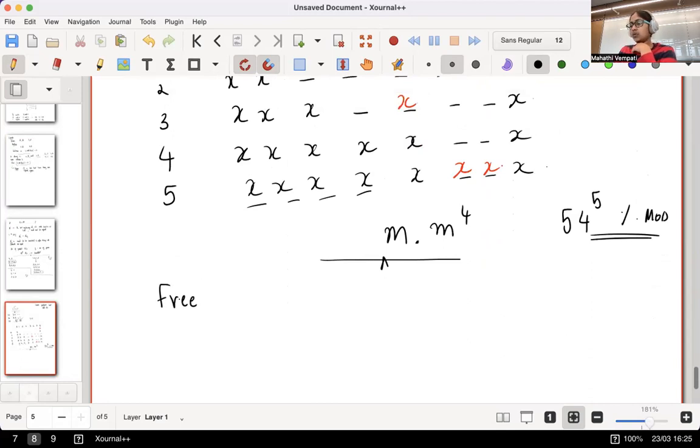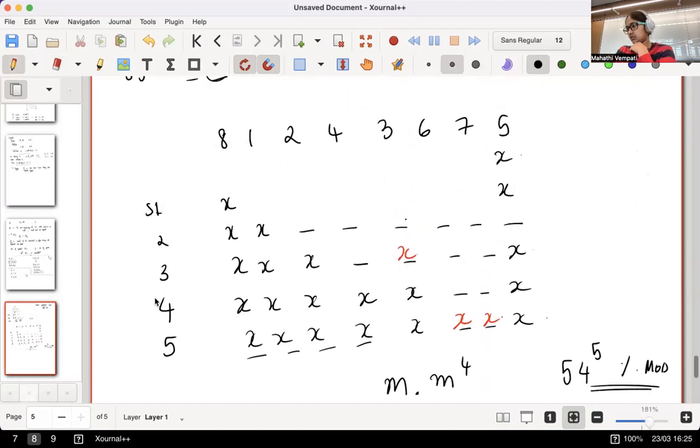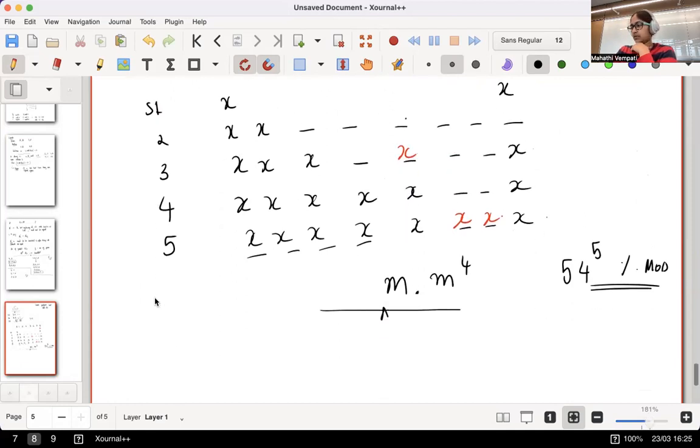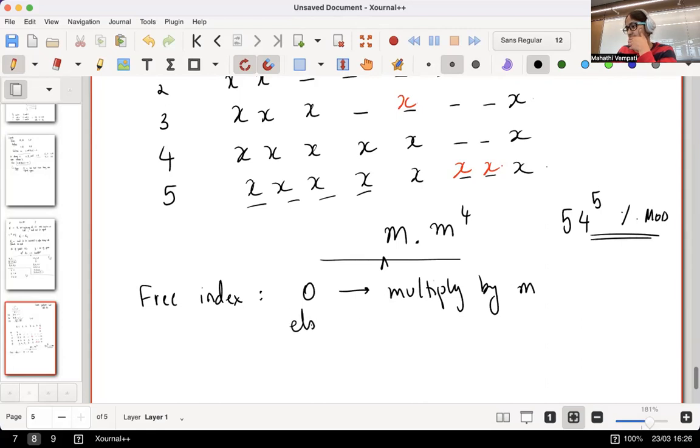Oh no, I can't call 5 free actually. Okay, let's call it free for now. So if it is a free index, oh, this sounds like physics. If it's a free index, then if it's 0, multiply by m, else don't multiply. That's it.